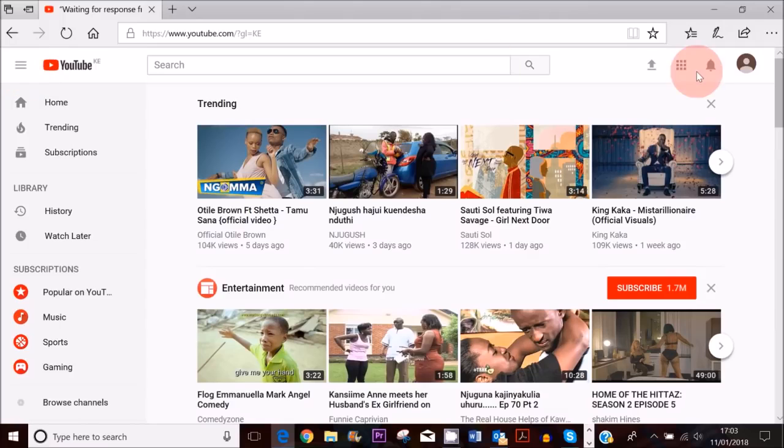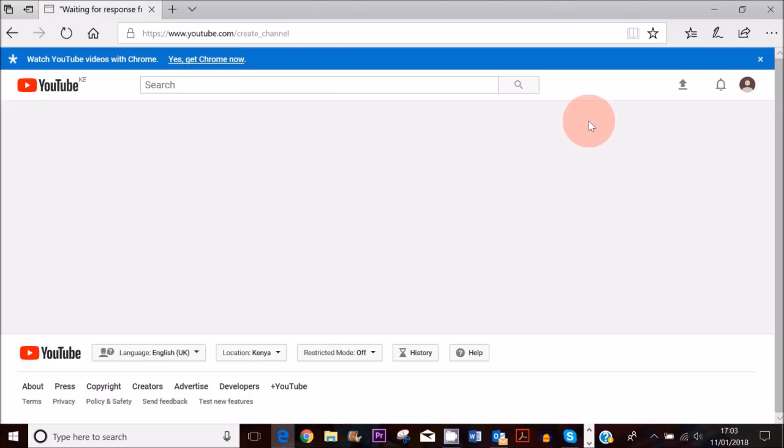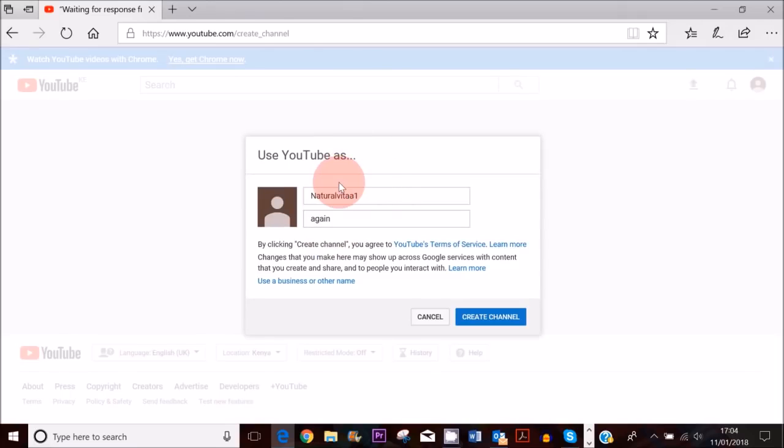I'm going to go here to my profile icon, click on it, and then click on my channel. If you have multiple channels, you can switch between your channels. So you can have more than one channel with your Gmail email address. I'm going to click on my channel. This is how you get to your channel. It's just asking here for our name to verify the name that we want displayed. I'm just going to put one here.